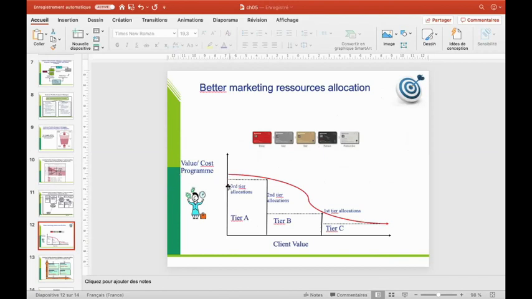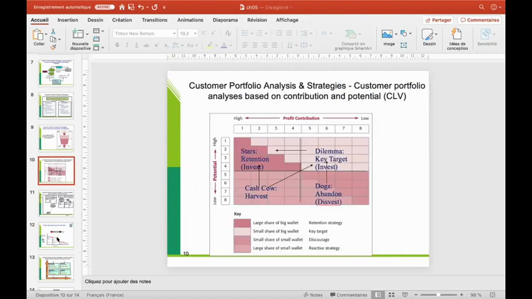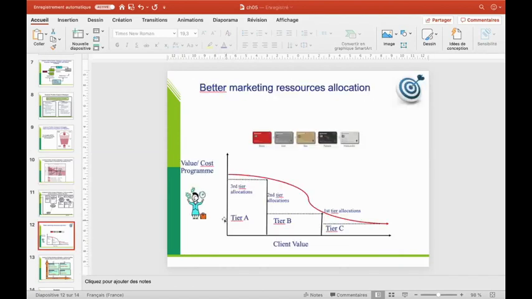So your best customers, having the highest value, these are actually your stars. You should allocate most of your resources. The B customers are those having medium value, so you should allocate medium amounts of resources. And the C, or the baddest customers, have the lowest value, so you should decrease the resource allocations and automatize the relation.